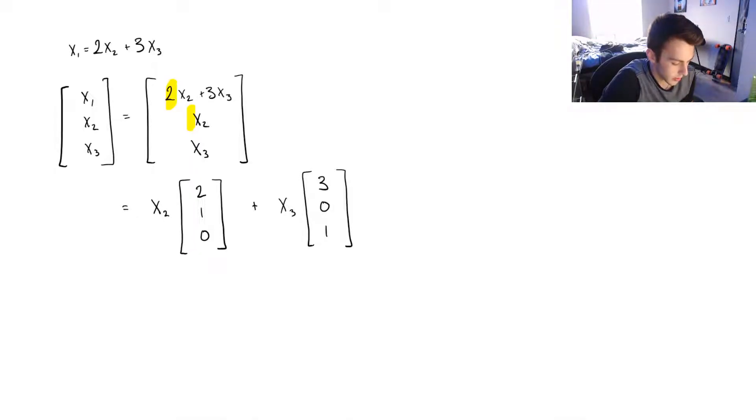Meaning, this is a linear combination, right? It's exactly what I was trying to do. These two vectors, when I take the linear combination of them, it's going to give me a vector x, which is in S, right? I know it's in S, because that's what I started with. This is the equation that lets it be in S.